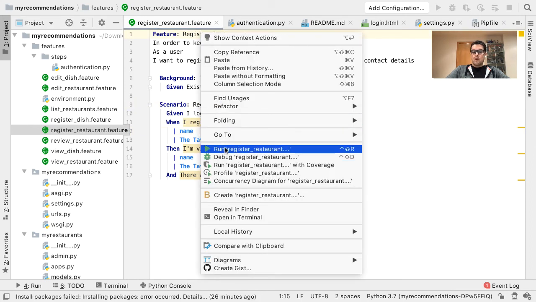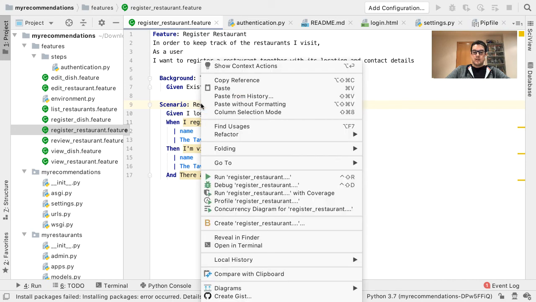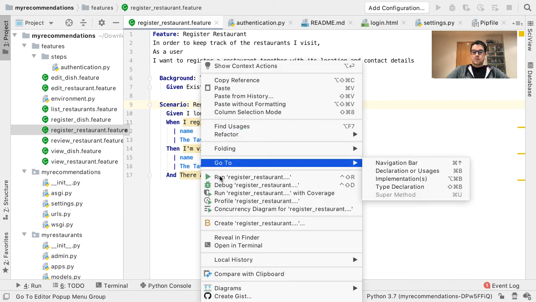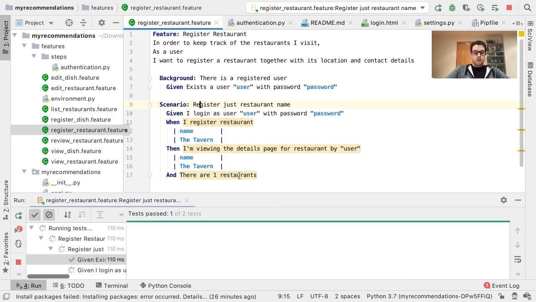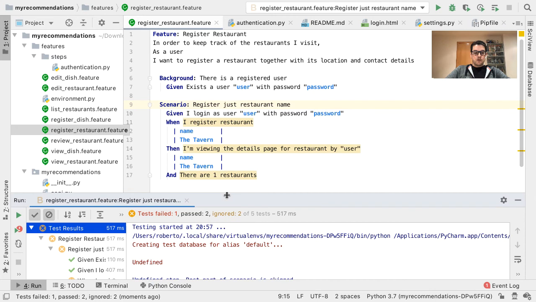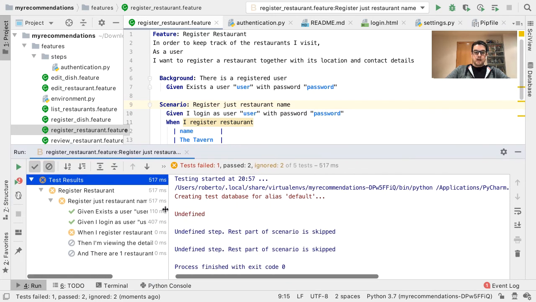We can run all the scenarios for a feature, or we can also click on a specific scenario, right click, and just run that specific scenario.